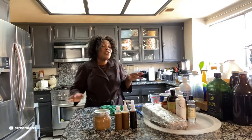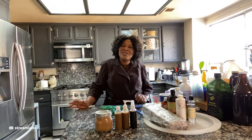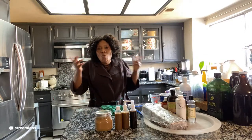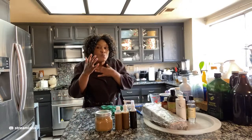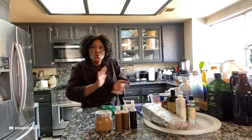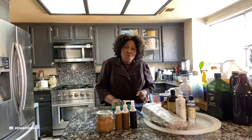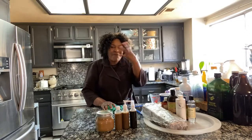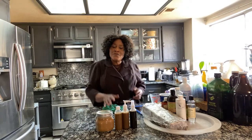But if you exfoliate yourself all the time, maybe you're going to use this one once in a month or 2 months. For me. But for my face, maybe once in 2 weeks, because I don't use a sponge on my face. I just use water and soap for my face all the time. But sometimes I look at myself, I'm getting dull. My face is dull. You understand? No problem. I just take this exfoliate.